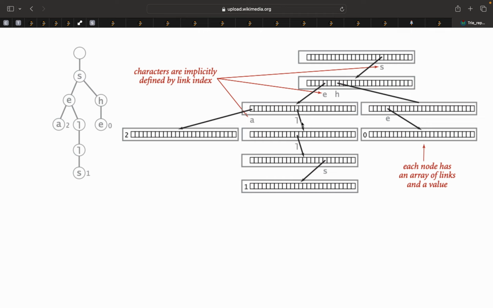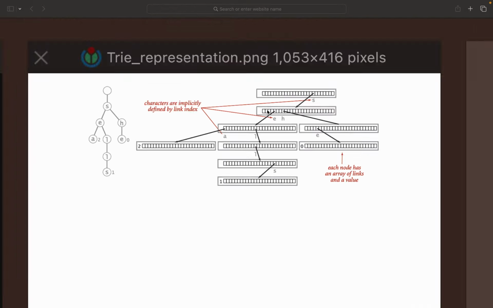I think it is A, B, C, D, E, F, G, H, I, J, K, L, L. Okay, so S, E, L, L, sell, and then this goes to S, sells. So this word is also present, SHE, SELLS, and SEA. So this is a trie data structure.